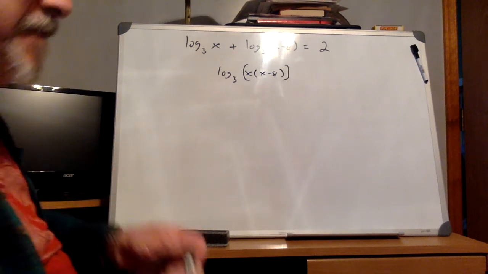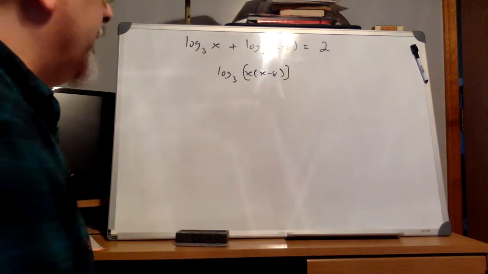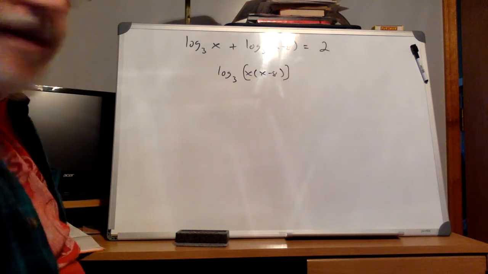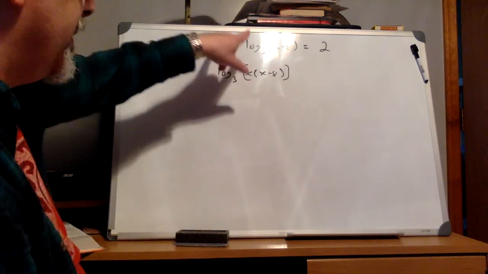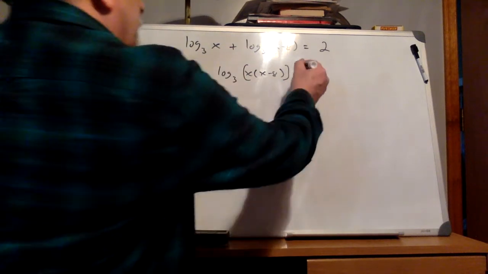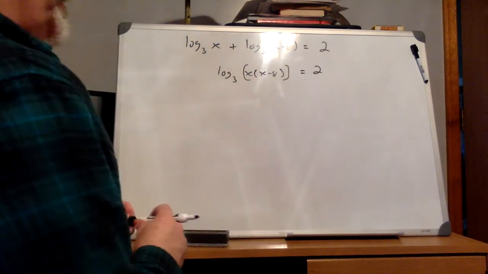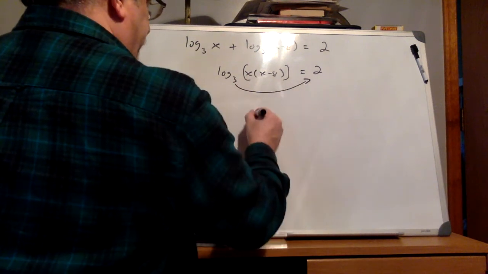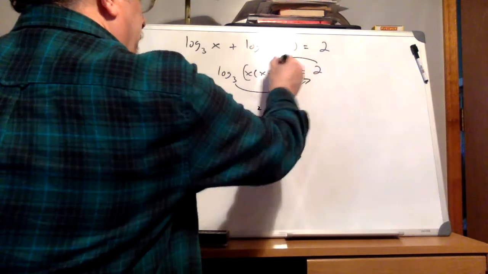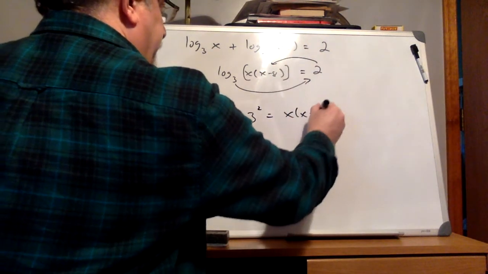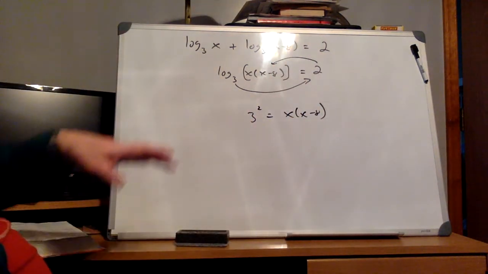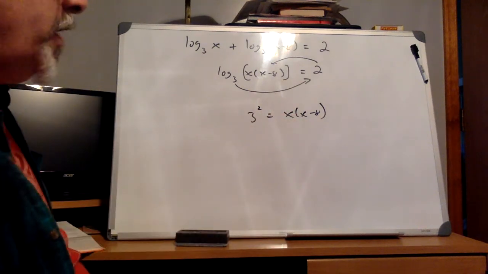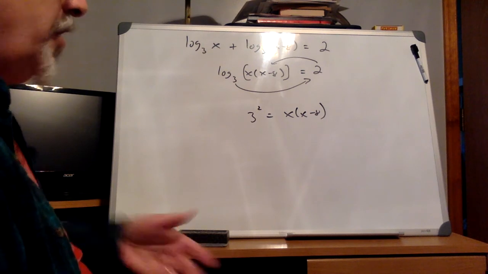Again, we had 3 properties before this all started. You did a worksheet on the first day of this unit where you had to condense logarithms. This is why you had to do that. And then this equals 2. So what I need to do is the loop-de-loop. So 3 to the second power equals x times x minus 8. So what I've got now is an equation to solve. It's not a linear equation, it's a quadratic equation. But we should all know how to solve these.